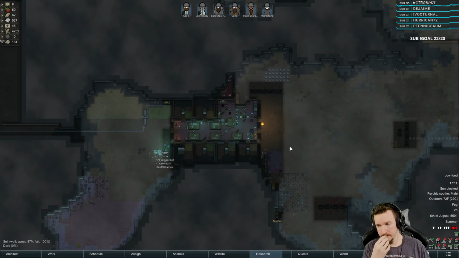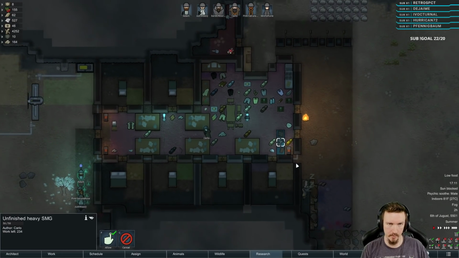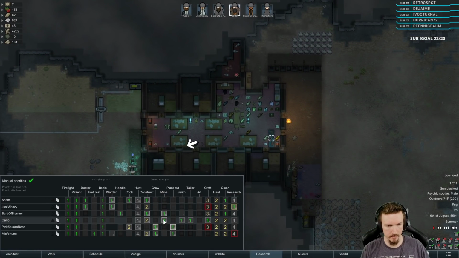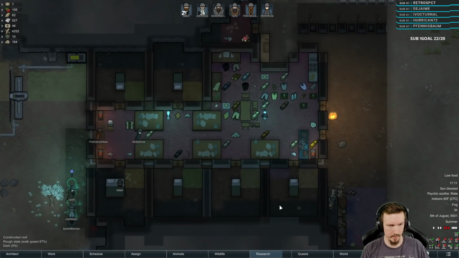Once we get moved in, we're gonna start trying to get some more people as well. I should have Carlo on these SMGs. Let's go ahead and do that. There's very little left to mine, so we'll go ahead and put him back on the SMG production.